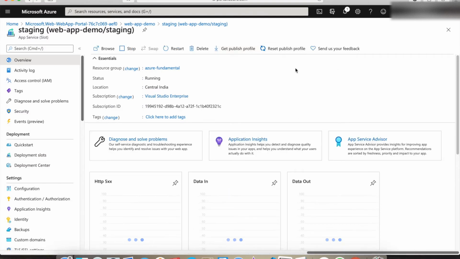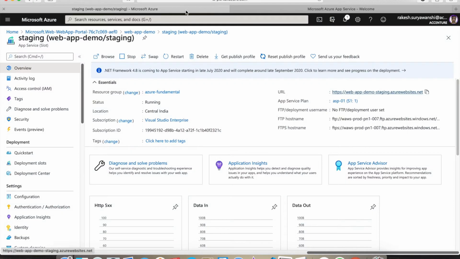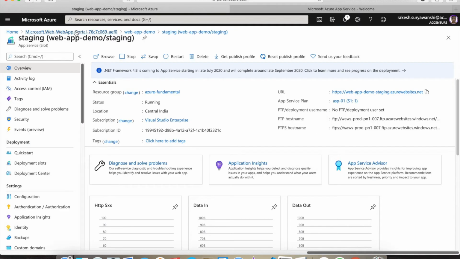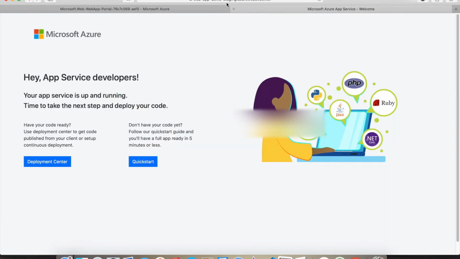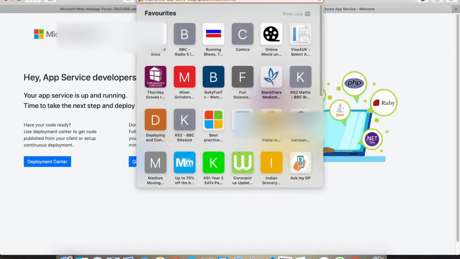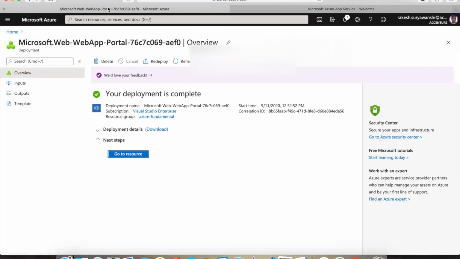So let me go ahead and browse this particular URL, if I'm able to browse it. Yes, I am successfully able to browse it, but the deployment has not been done on this particular slot. So what we can do here is deploy the application onto this slot as well. If you watch carefully, the web application URL in this case is demo web application dash the name of the slot, which is staging, and then the default namespace.